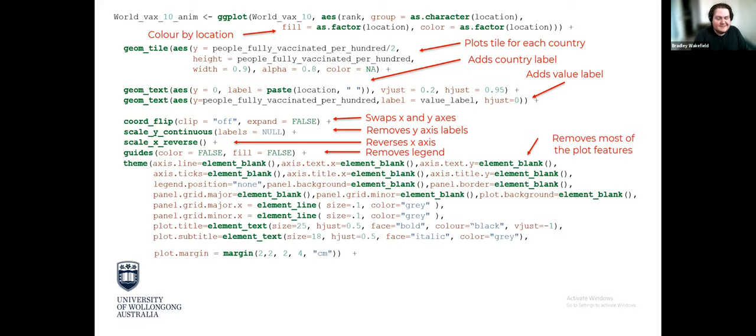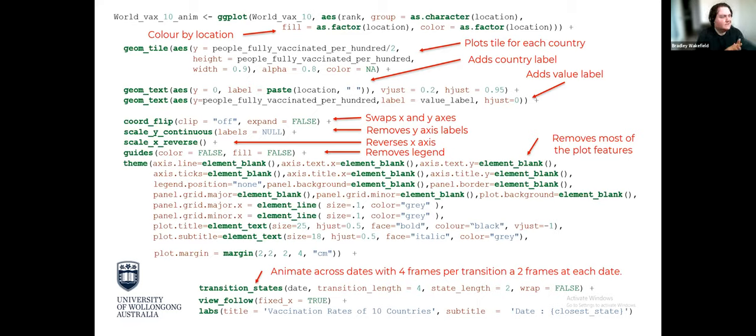Don't worry too much about this. This is just a theme plot. All I've effectively done is removed a heap of plotting features. So I've made the axis null and blank, and the axis text blank, and the background blank, and lots of things. I did widen the margin, which is important because that will give me enough room to plot my geom text, my labels on either side. But effectively, all I've done is made everything blank.